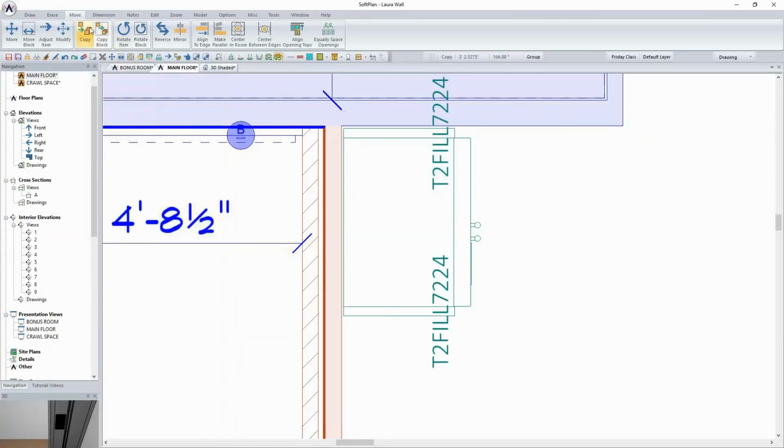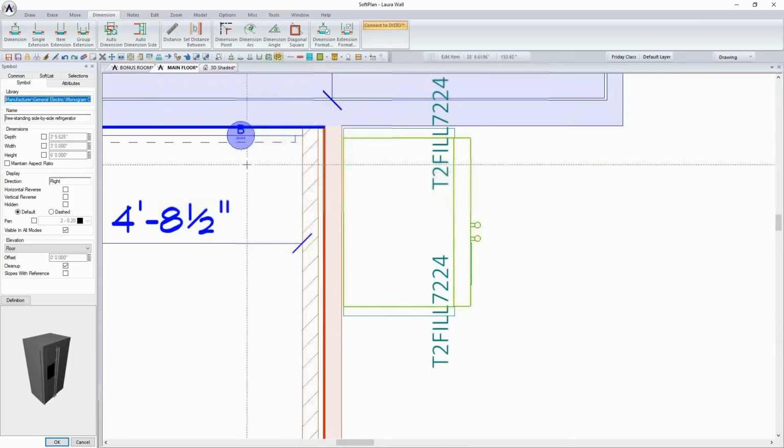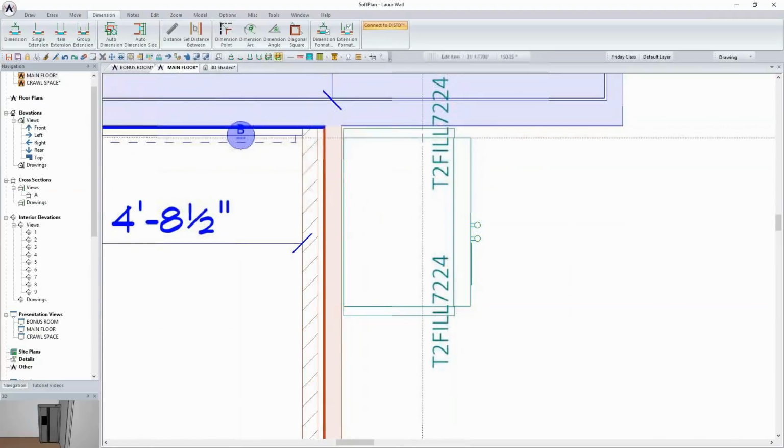And so inside the main floor plan, using this refrigerator as an example, if I were to edit this, as I modify it, the actual width is going to be 3 feet, and I've added 2 inches on either side as far as that dimension's concerned. So I can either have the fillers run all the way up or place the wall cabinet on top of this. With the refrigerator being 3 feet, I'm going to add a 36-inch, and then I'll modify these fillers and make them a little bit taller than what they are.